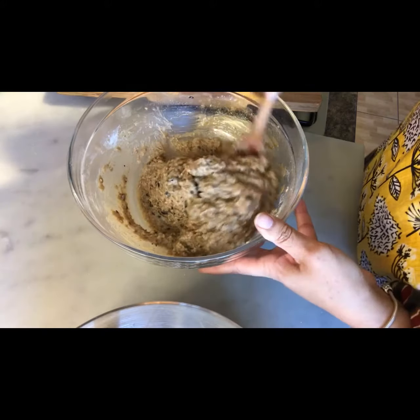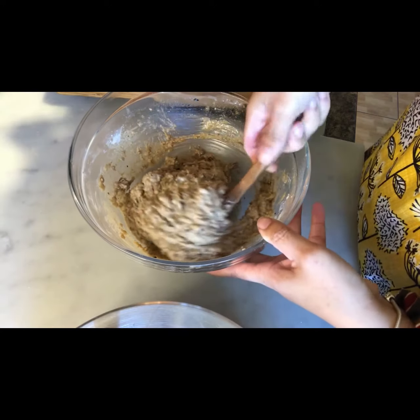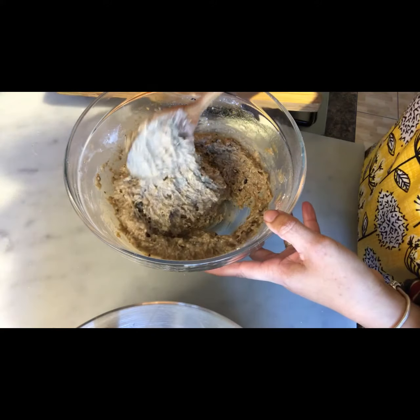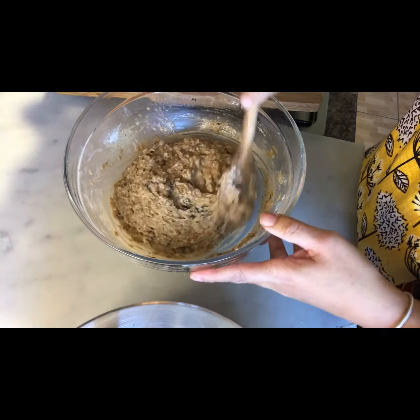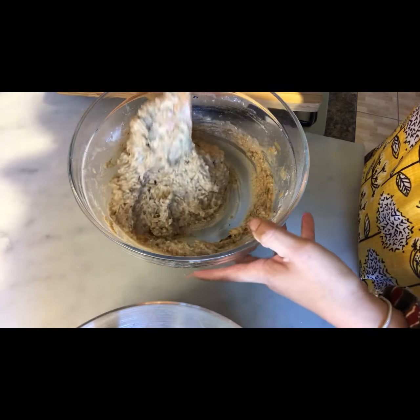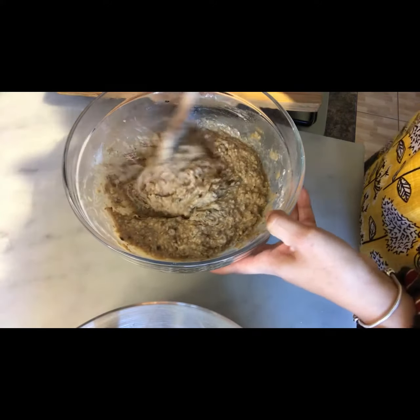I'm going to recap while I'm stirring this. So in here is 300 grams of self-rising flour, 200 grams of caster sugar, 1 teaspoon of cinnamon, 1 teaspoon of baking powder, 1 egg, 80 grams of ground nuts, 50 grams of raisins, and I think that is it. Oh, and 300 grams of aubergine. Yeah, so just mix them together now. Just go into the center, and then I'm going to pour it into my baking loaf pan. Right, so that looks right.